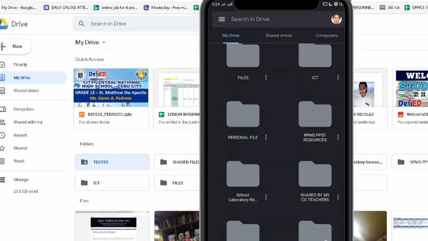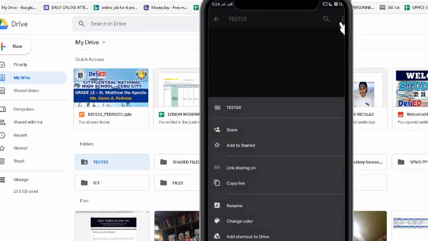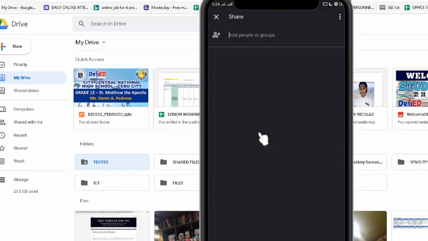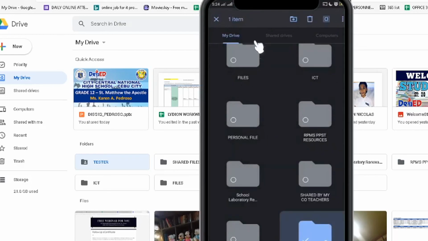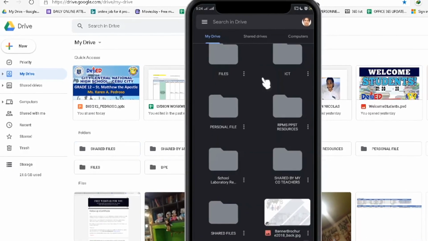There is an icon here which means this is a shared file. There you go. Tap on this part here. So share this one. Share to. That will be the time you input something to share the file. Right? So close, and let's delete this one. Delete, tap this icon here, and bam, it's already deleted. Now they work just the same on the mobile phone as here on your browser.